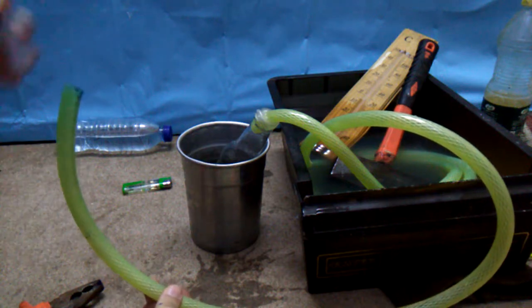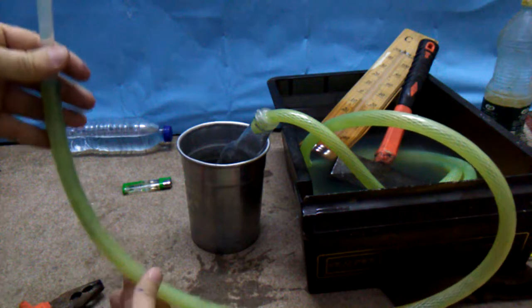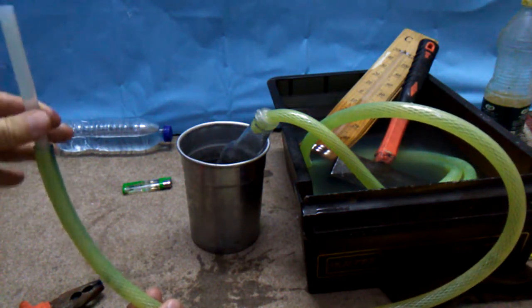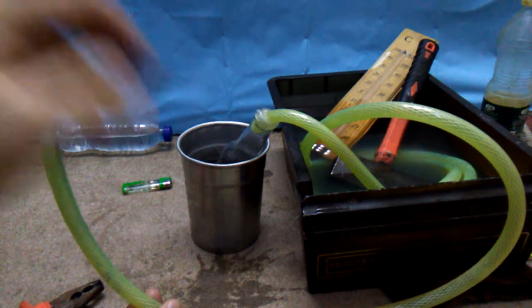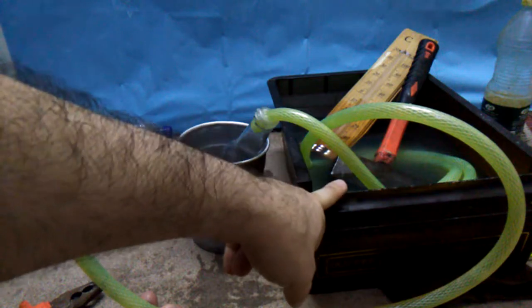I thought that the level of water would reciprocate linearly and cause a reciprocating movement like this, because of the differential of the temperature between the hot container and the cold container.